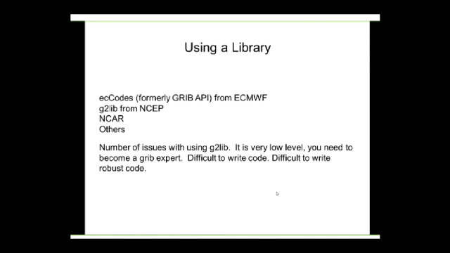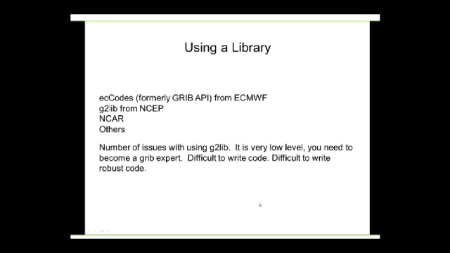Okay, you use a library. So there's ecCodes from the European Center, g2lib from NCEP, NCAR has a library, and there are probably other ones. There are a number of issues using g2lib. It's very low level, and you need to become a grib expert to use it. It's difficult to write code, and it's very difficult to write robust code. As I said, I want something very simple. g2lib doesn't meet the bill. Actually, most of these libraries don't meet the bill. Okay. Next page, please.